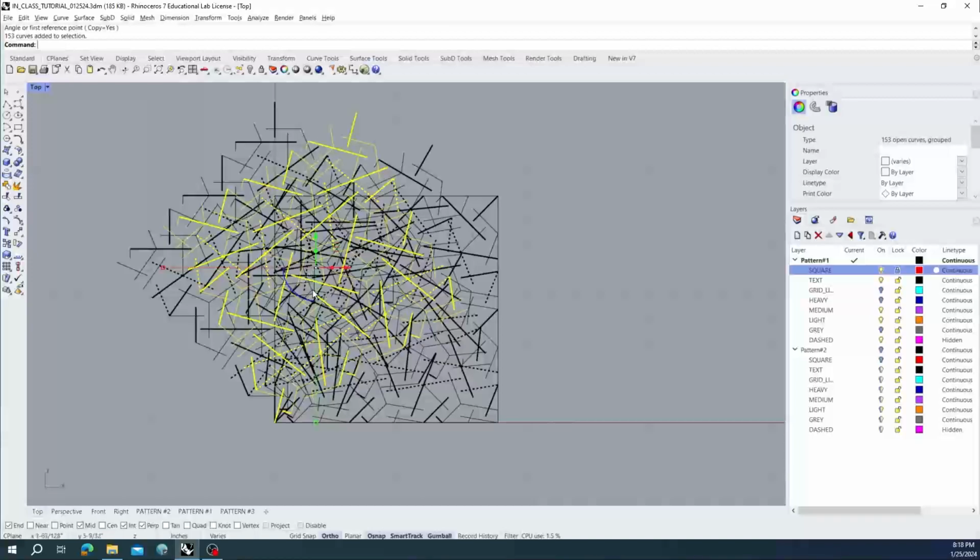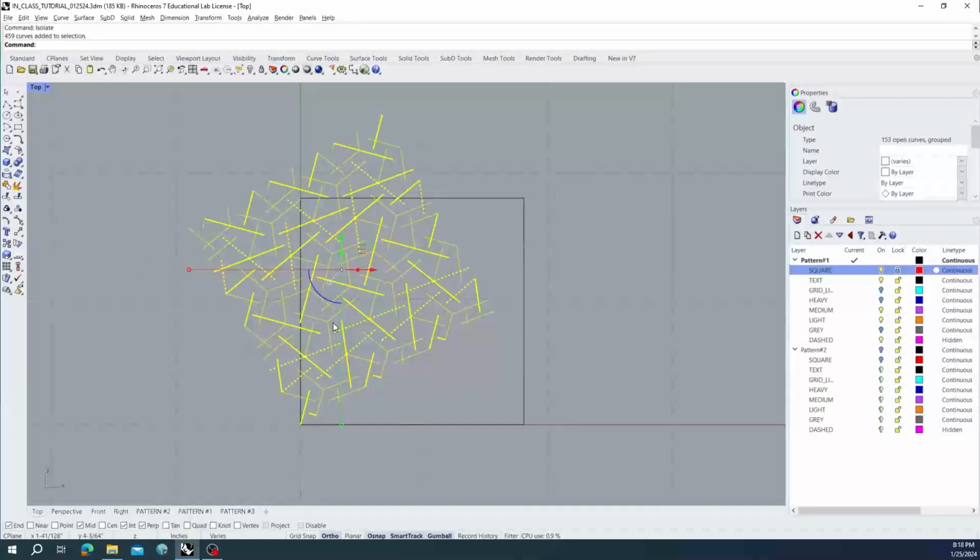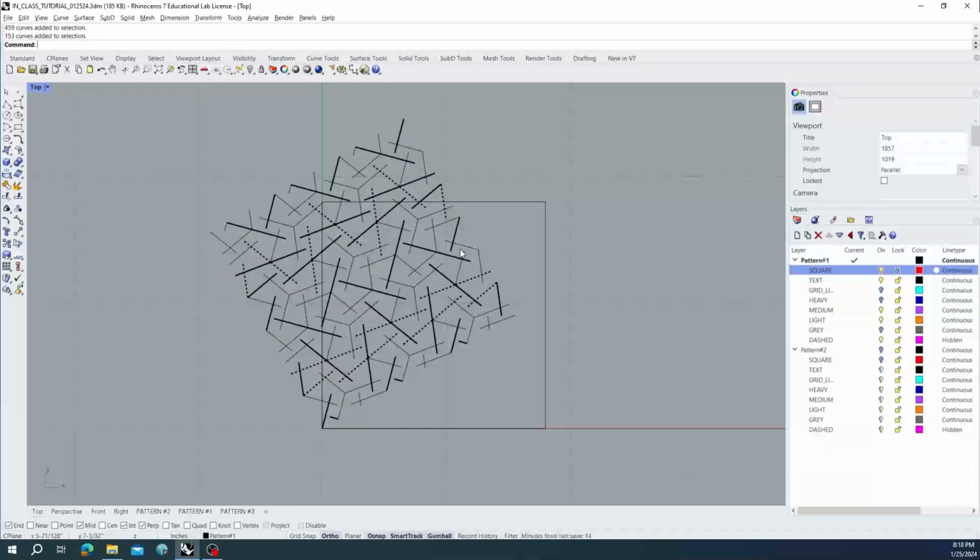I really only want to work with this pattern and this orientation and develop it even further by either rotating it or mirroring it. What I can do is select it and type isolate. That will isolate that pattern. The reason that the bounding square was not hidden is because right now that layer is locked, so it is incapable of being altered.